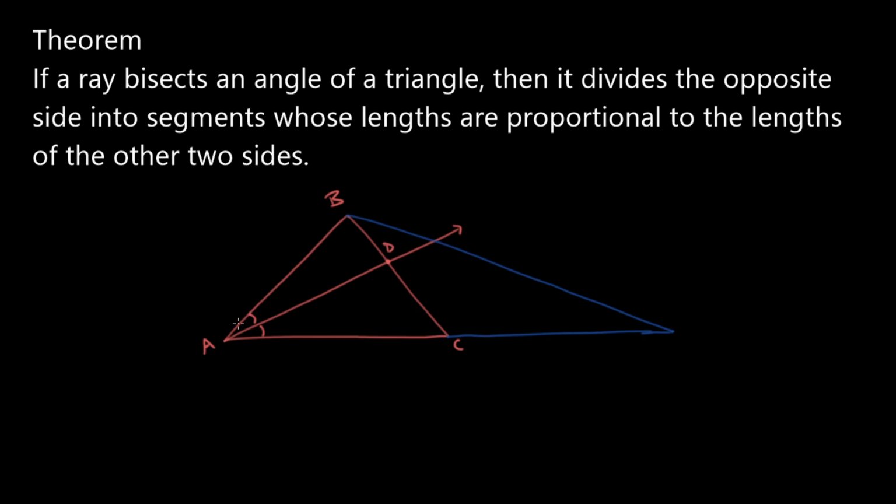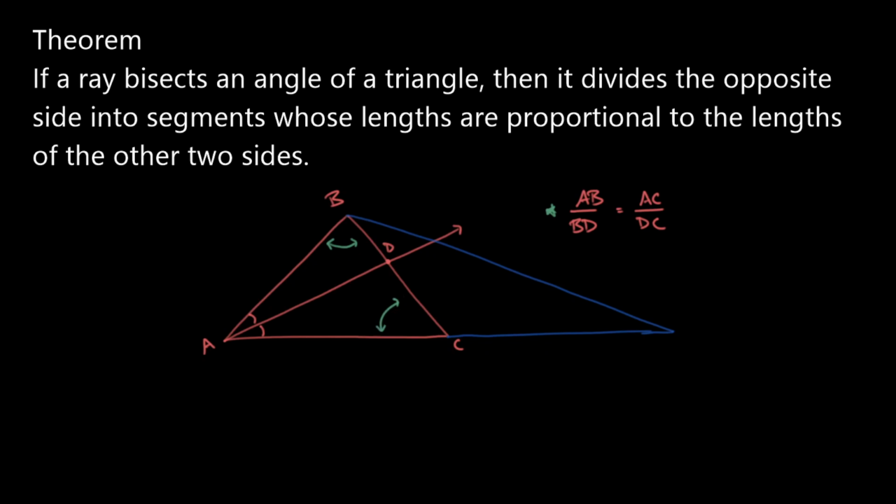It says that AB is to BD in the same way that AC, the side of the triangle, is to DC, the part that's being divided. Okay, so AB is to BD in the same way that AC is to DC. And again, that's just one way of looking at this problem. I can also talk about, so actually let me draw that in. So this one was me saying that AB is to BD in the same way that AC is to CD.